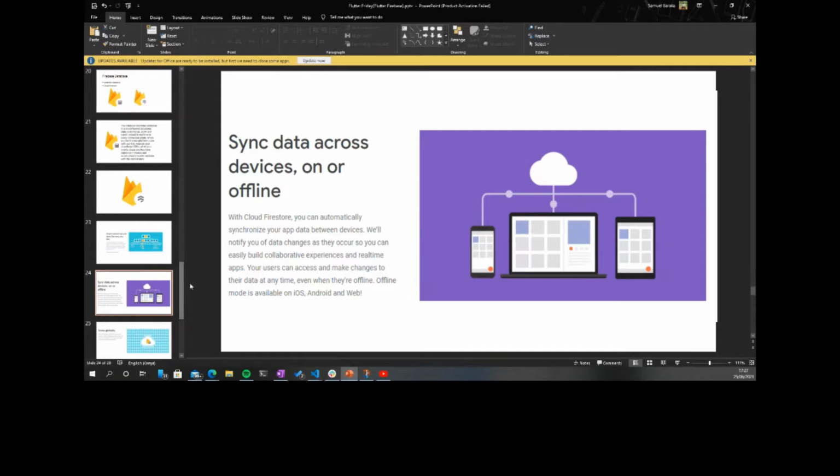Firebase Firestore allows you to sync data across devices, on or offline. Cloud Firestore has the provision to allow you to sync data between devices, be it web, Android, or iOS, which basically means the data will be synchronized and shared.